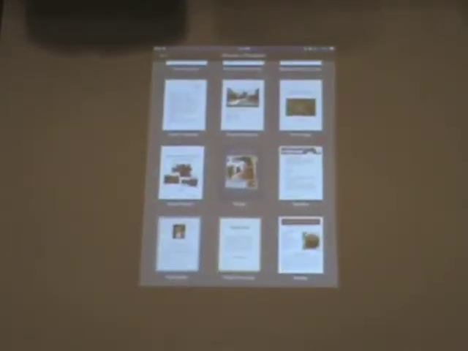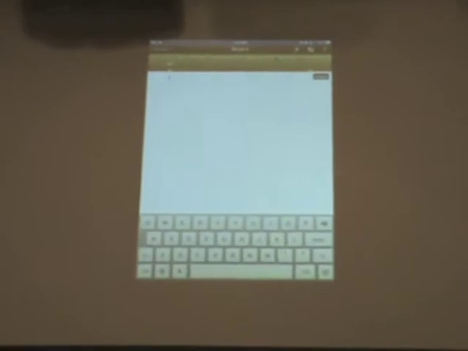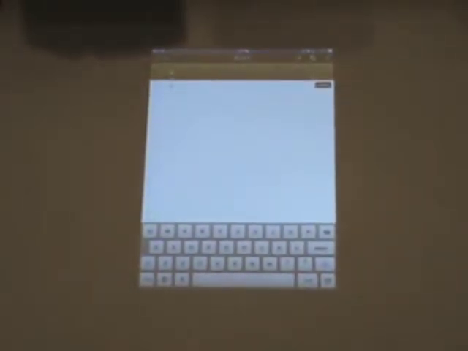Documents is basically the Word of the iPad. This is where you type up all your big documents. All you do is go to the plus button in the top left corner and say Create Document. There's a bunch of different forms you can take, but if you just want to make a regular document, just press Blank.